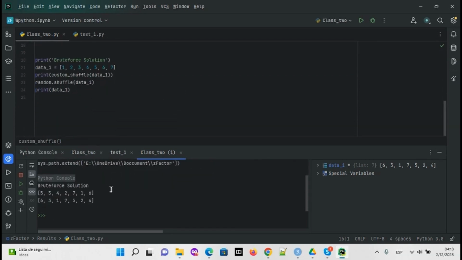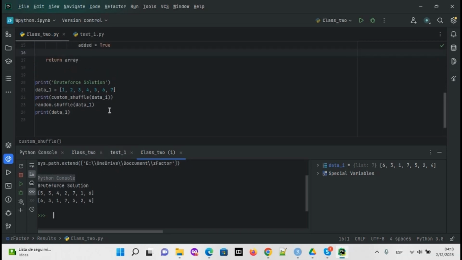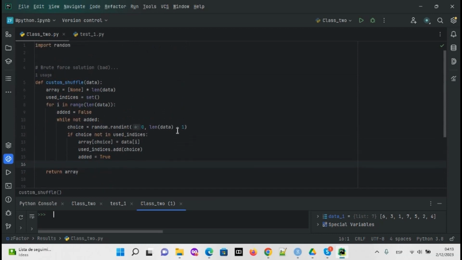I mean with the same length and the same values but in a different order. So for example 5, 3, 4, 2, 7, 1, 6, or 6, 3, 1, 7, 5, 2, 4. It's really awesome how we can work with these built-in functions and lists at the same time.